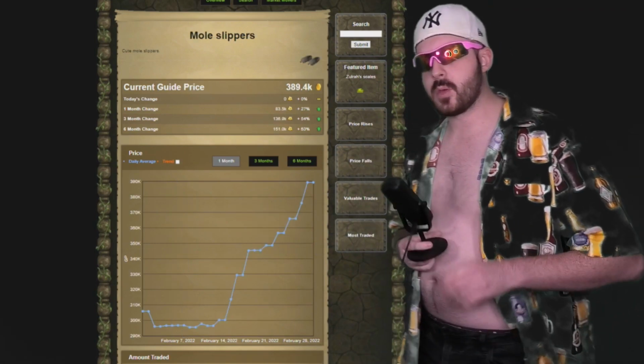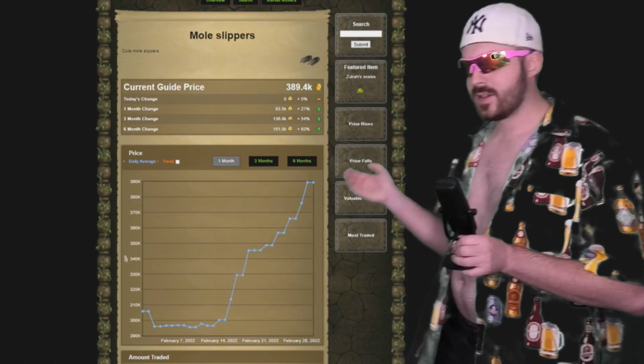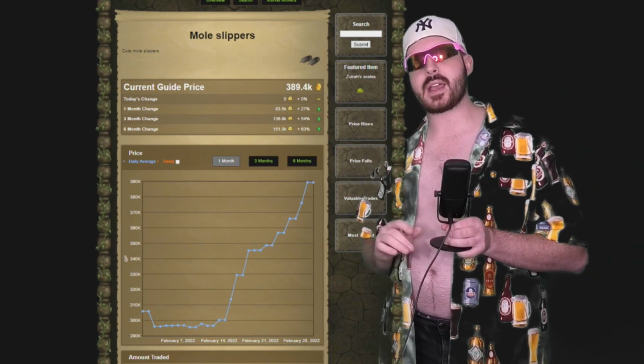Now, my favorite part of the week is obviously talking about the mole slippers and how that shit is rising. Look at that. Nice and steady, nice and hot at 390k. I love the way these fluctuate.